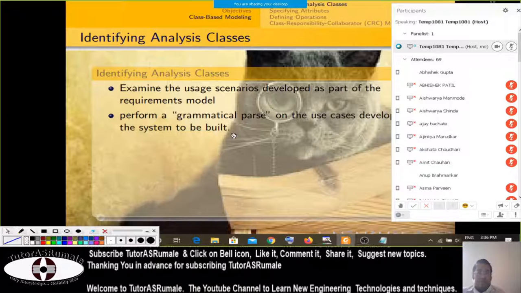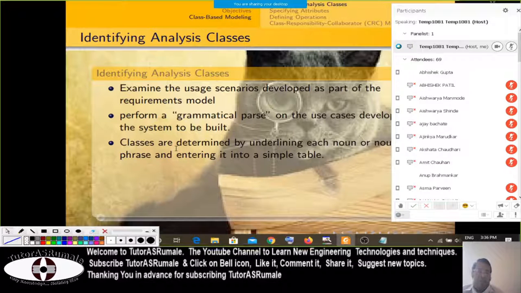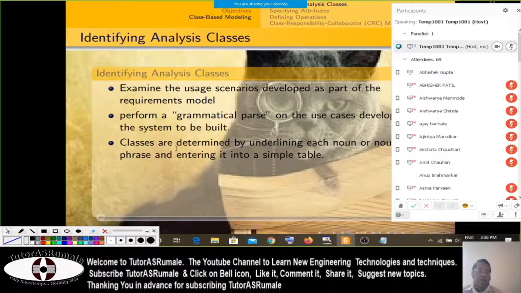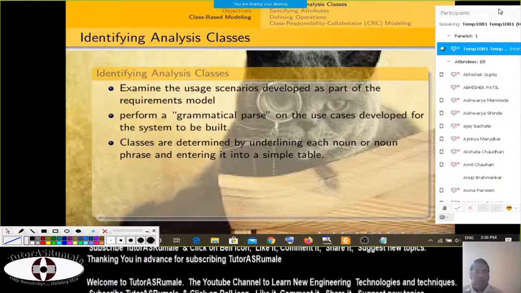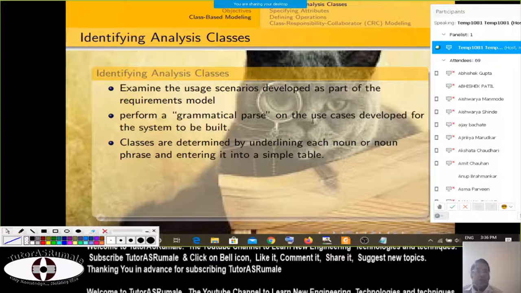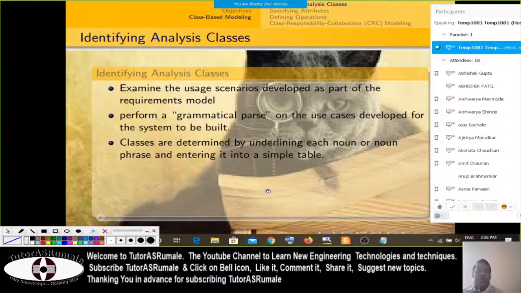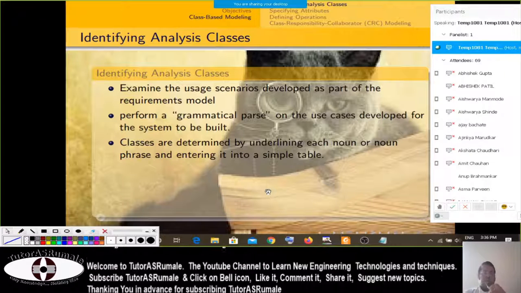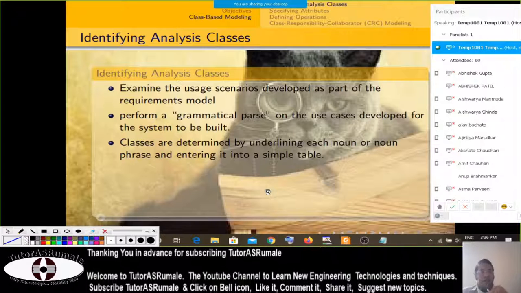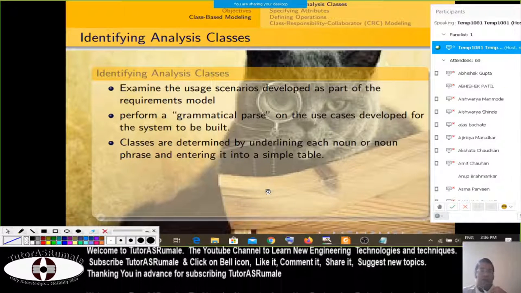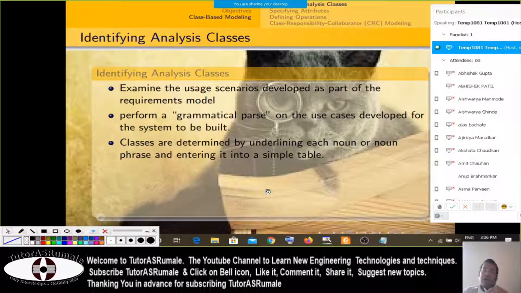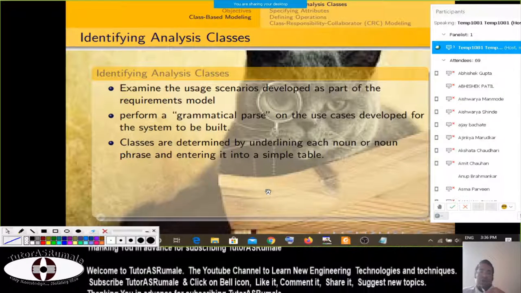grammatical parse. Then we can have the classes which are determined by underlining each noun or noun phrase and entering it into a simple table. Suppose I have a simple use case where the user needs to enter his username and password, and that has to be authenticated.